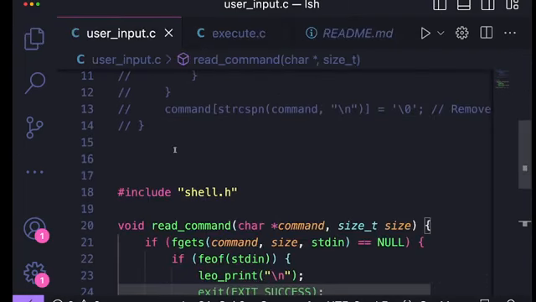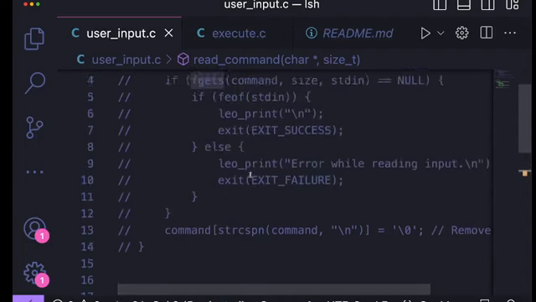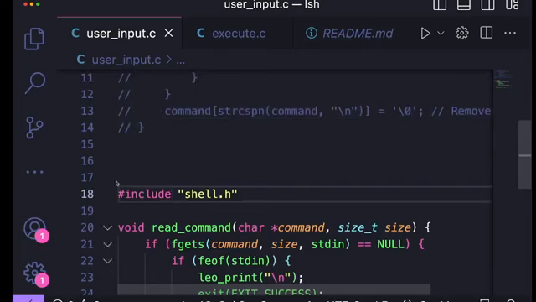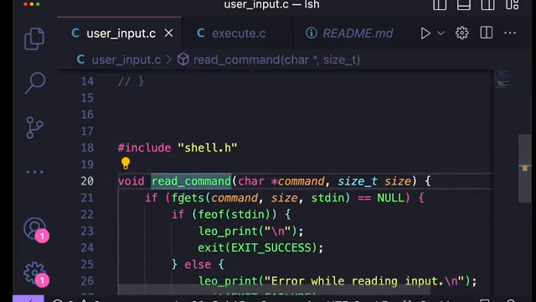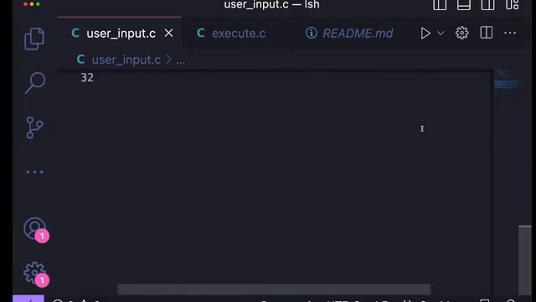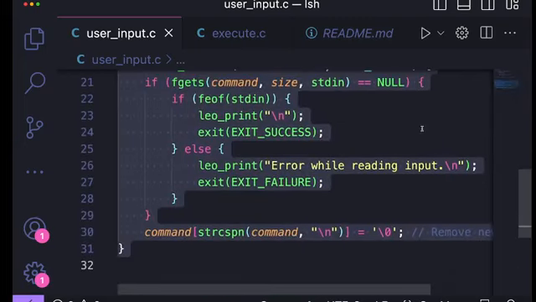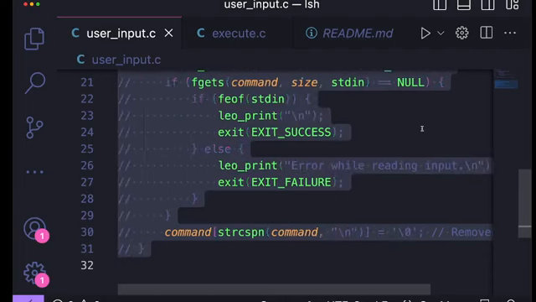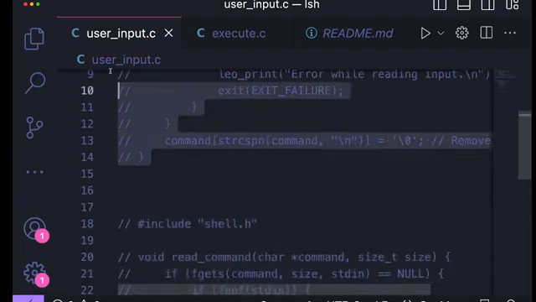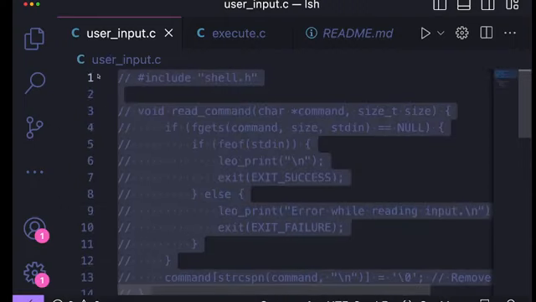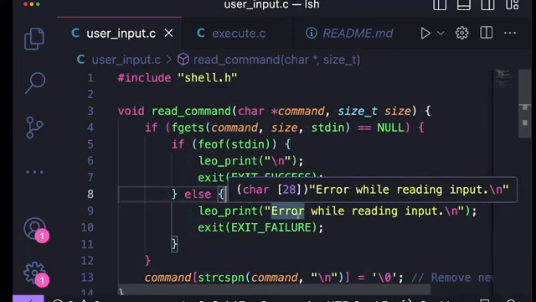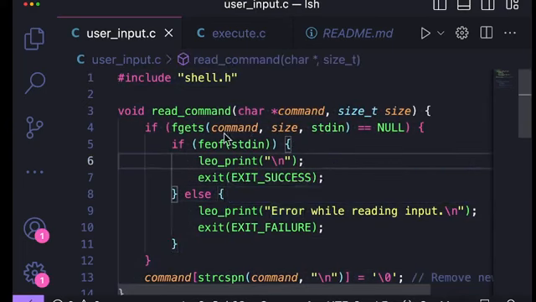Okay, so let me just get rid of this. I'm going to comment this out. Remember I spoke to you about the fgets function. That's what we're going to use to get the user input. So I'm going to comment all this out rather. All of them can work though, but let's use the one that is consistent with our requirements. Then let me rather bring this alive. Usually when I'm coding, I like to try various options. So let's see what is going on here.